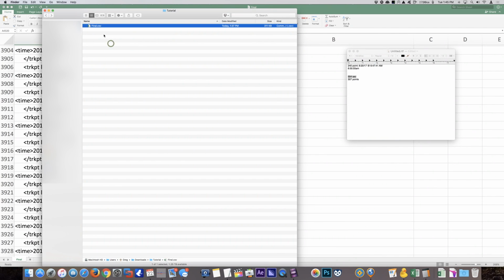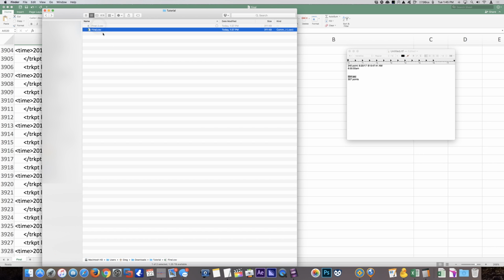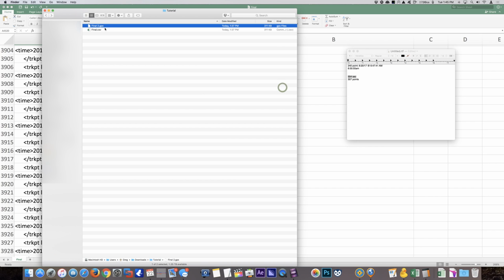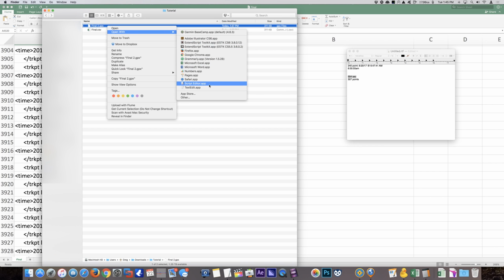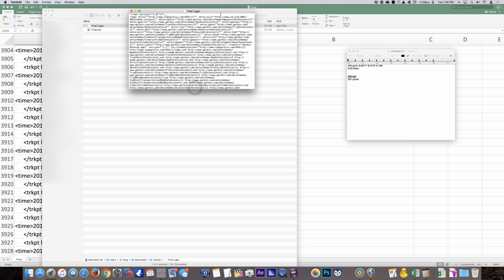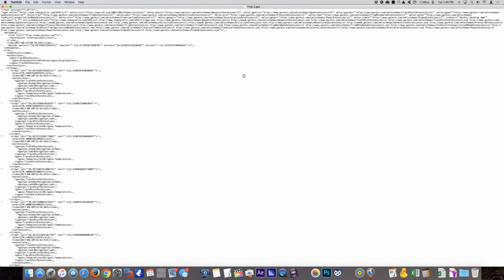All right, so before we upload to Strava, there's one more thing that we need to do. When we saved it as a CSV file, Excel added a few characters that we don't want. So I'm going to make a copy of this, keep the original as it is, and then just rename it GPX, just like that. Okay. Now on Windows, you have Notepad. On Mac, we have TextEdit. So I'm going to use TextEdit. Right click, open with TextEdit, to look at the string of data. Okay, so here's the file.